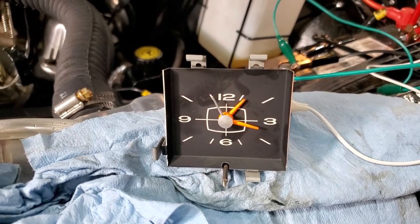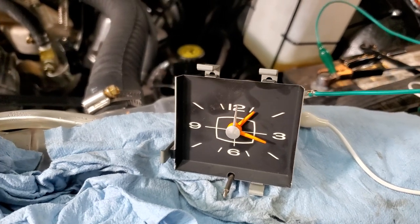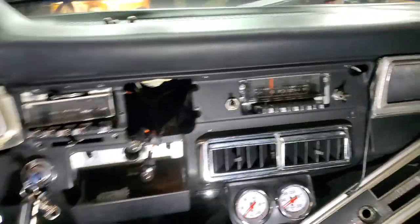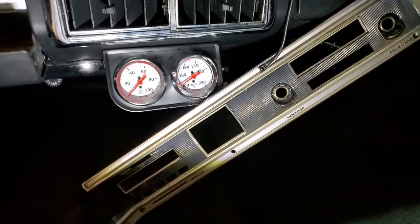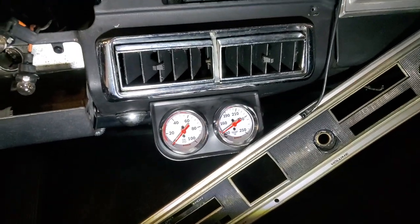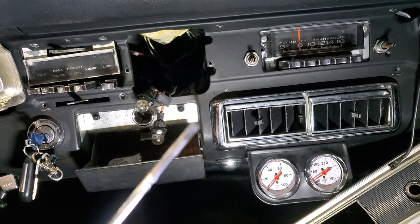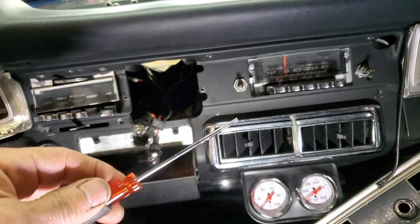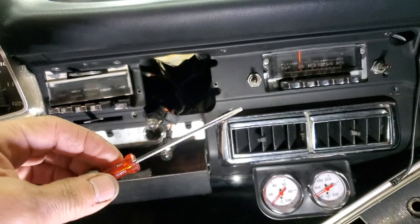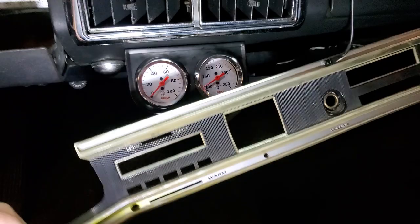See my previous videos on how to remove it — it's a little tricky. I'll show you a little bit of briefness here. I did a previous video on how to remove the bezel down here, and it's pretty self-explanatory. The only thing that's slightly tricky is the adjustment knob for the clock. You have to use the teensiest little flathead screwdriver to take that knob off — you'll see a little slotted screw that is itty-bitty inside of it. That's how you take that off, then you can take the bezel off.